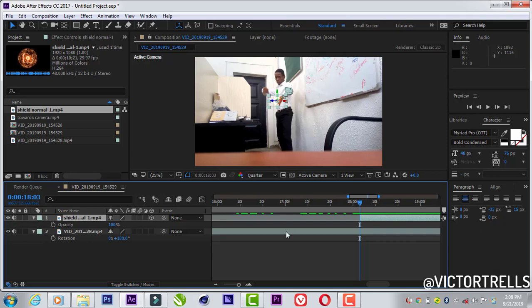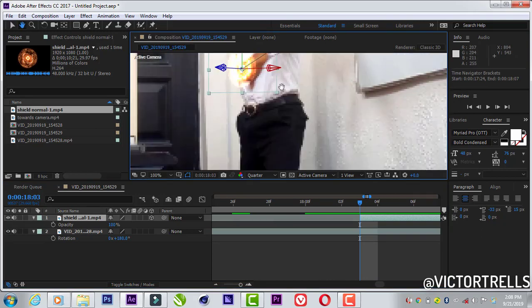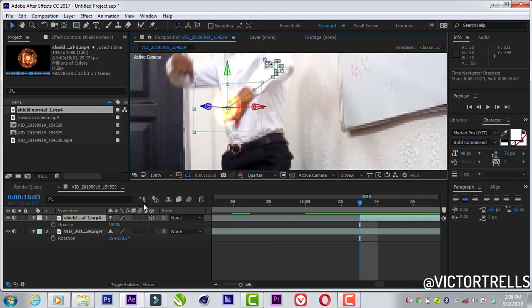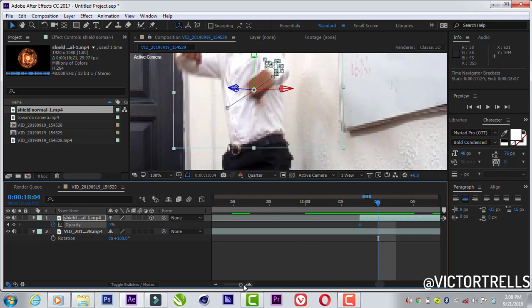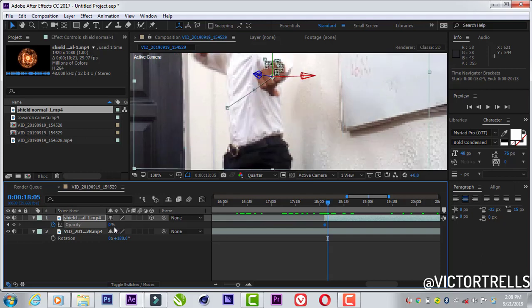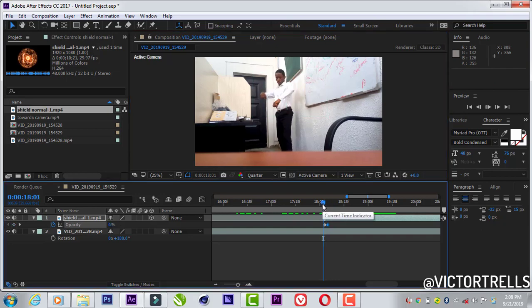We have to work on the opacity now. Zoom in. We need to make sure these parts are out when the movements and action are not beginning from here. So first reduce the opacity to 0, then click the stopwatch, then take the indicator or pointer to the part where the shield is about to come out from the screen. I think here should be good enough, and then increase the opacity back to 100. So that eventually brings this up. You can see it was very fast because of the keyframe proposal.